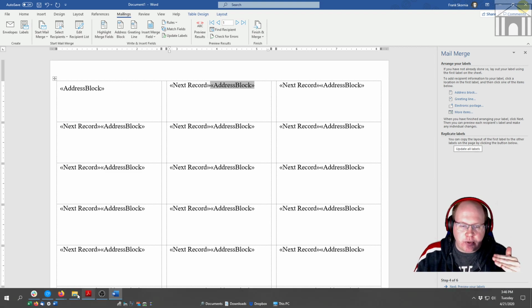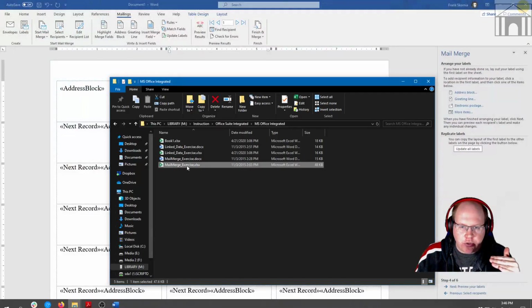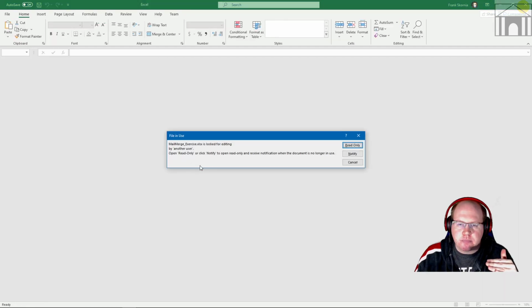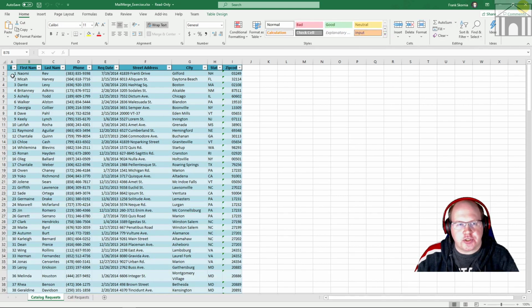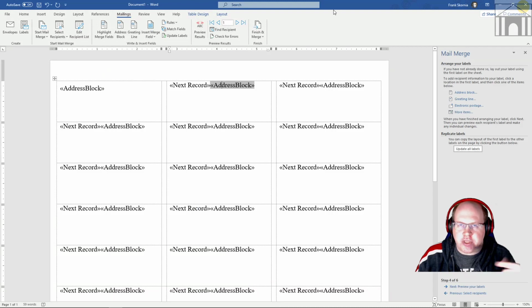If you go back and visualize in the spreadsheet, let me open it up and I'll show you that visualization again. You can see right now I opened up this here, it's telling me it's locked for editing because right now Word has locked the data on here. I can't make these changes while I'm working in the mail merge, but I can still read it there. So it's going to pull this information here, going to hit the next record, and it's going to come down to the next line, pull this information, and so on. So that's the way that the mail merge ultimately works. When you think about organizing your Excel document, that's the way this works.